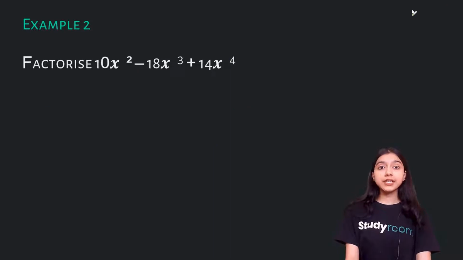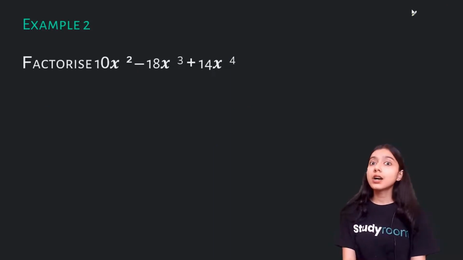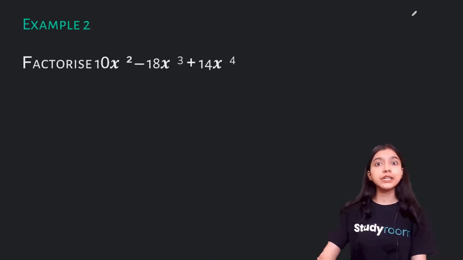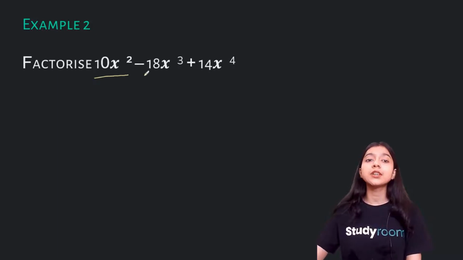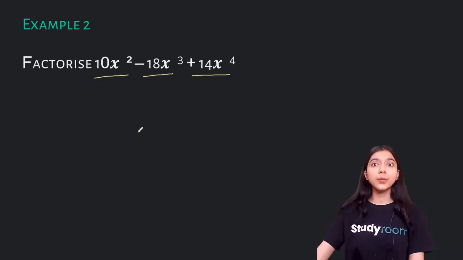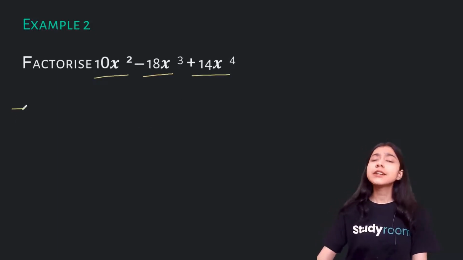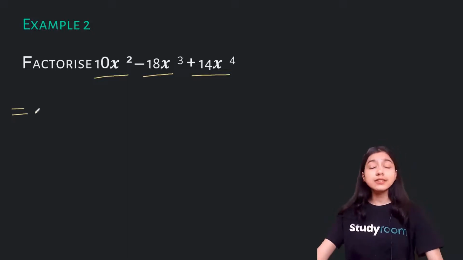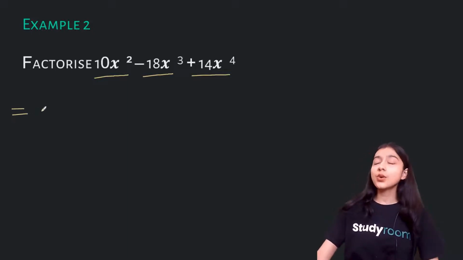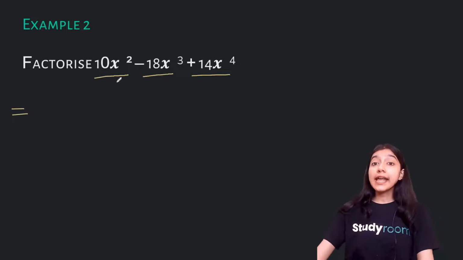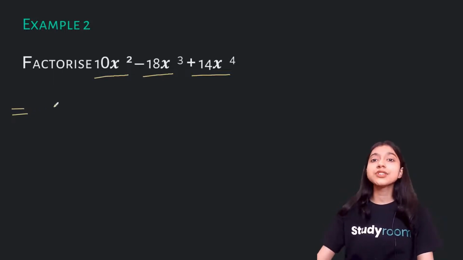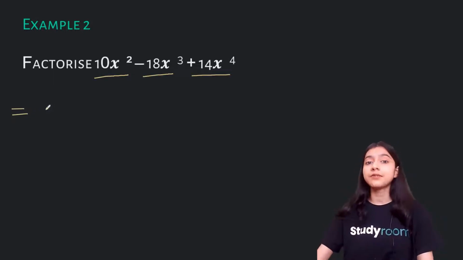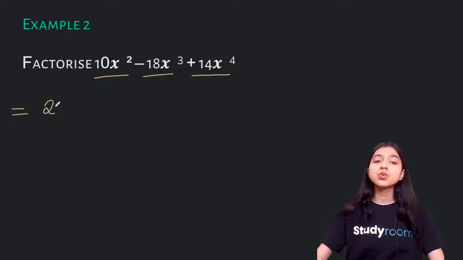The next question that we have with us is an algebraic expression, but here the difference is we have 3 terms. That means it is a trinomial. So let's try solving it. The process is just the same as in a binomial. So let's follow it. First, 10x square can be broken and written down as a product of its irreducible factors. 10 can be written as 2 multiplied with 5. X square can be written as x multiplied with x.